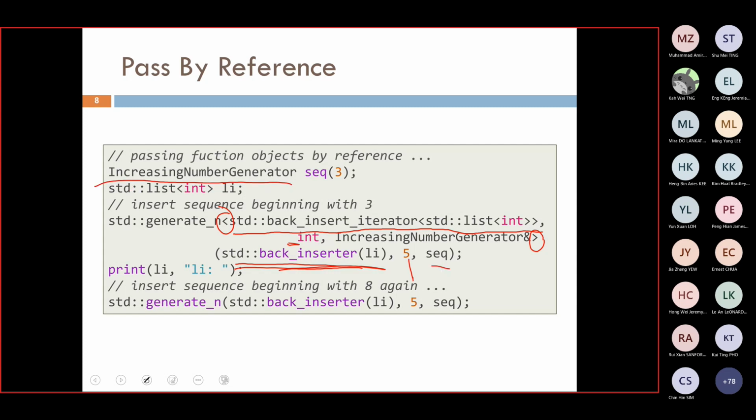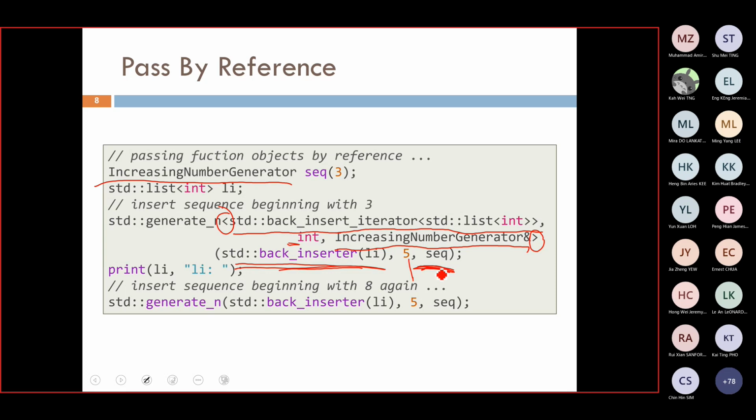Normally we pass by value, but notice the implicit is now being explicitly specified to be a reference. So now when you pass by reference, whatever changes are being made to this particular function object are going to be retained.